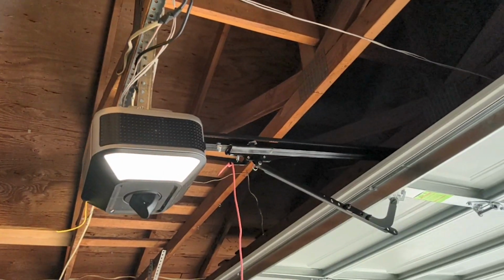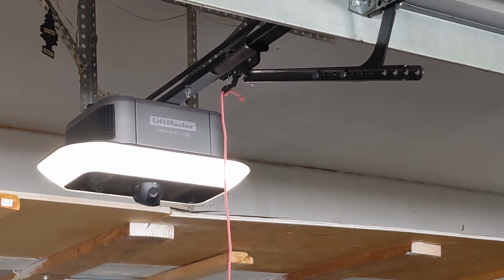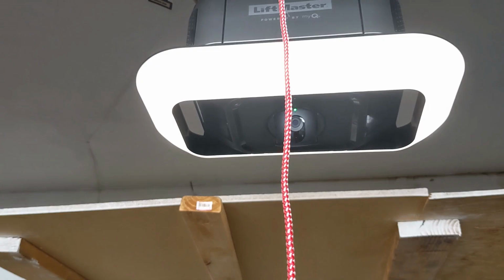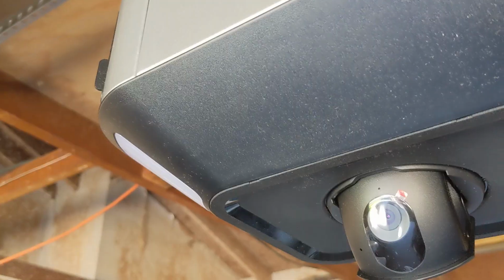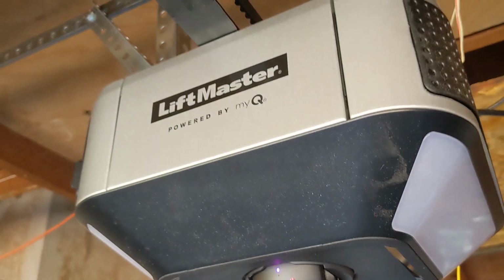Sure. So can I just say something real quick? Because you mentioned lighting, and I do like that point a lot, because the lighting that is in most garages is insufficient to none, pretty much. And now these garage door opener motors are coming in with built-in LEDs, which are much better than an HD camera, than any other type of surveillance that you could install in your garage. If you have good lighting, then that can pretty much discourage anyone in the neighborhood trying to get the jump on you. And that's very true.